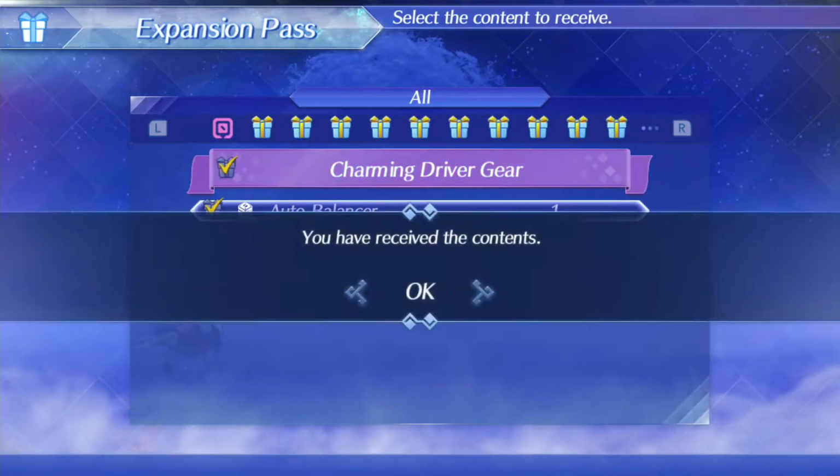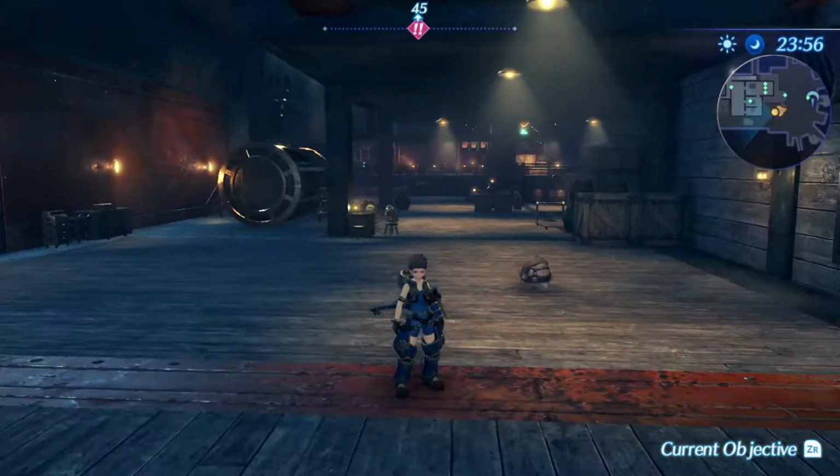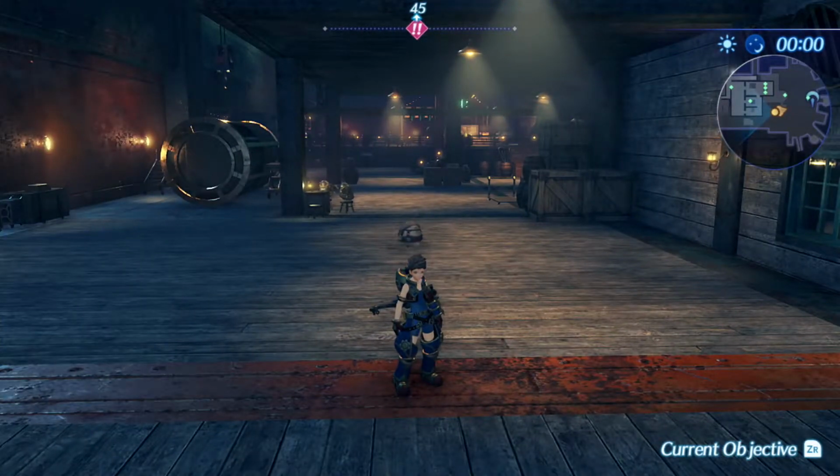Yes, this auto balancer is very good. What this does is, when you attack an enemy and your attack bounces off, it staggers your animation, which means you'll be doing less damage per second. But with this, I believe it makes the animation faster or not happen.